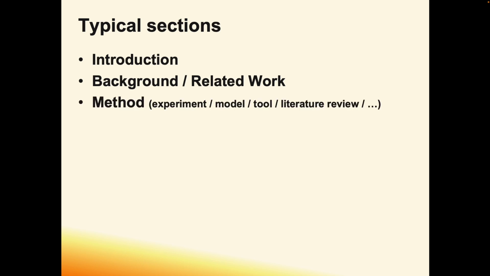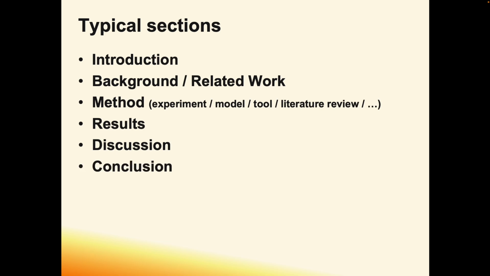Typically, there's some introduction. Typically, at some point, there's a discussion of related work or background. Sometimes it's combined with the introduction. There's typically some method, which can be maybe an experiment or a model or simulation or some tool that you developed or some literature review that you did or something else. There's many methods in science. There's typically some result or outcome or observation that you have. And there's typically some discussion. What does that mean? Then there's typically a conclusion that you can draw from that.